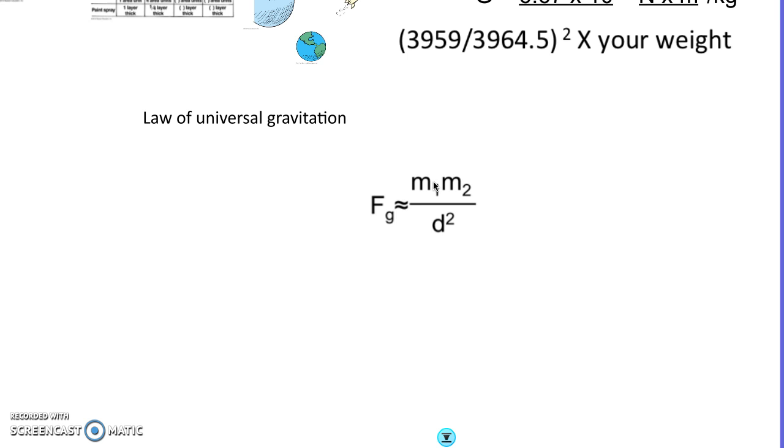Technically you exert a force on the Earth, but because its mass is so large, it is not affected a great deal by the force that you put on it. You put an equal force on the Earth, but since it has such a big mass, you're not going to see the Earth change its path or anything because of your force. But you are exerting a force on it, just like it's exerting a force on you. And so, like I said, basically it's only felt because the Earth is so large. If you're not near something large like a planet, then you're not going to feel the force of gravity.